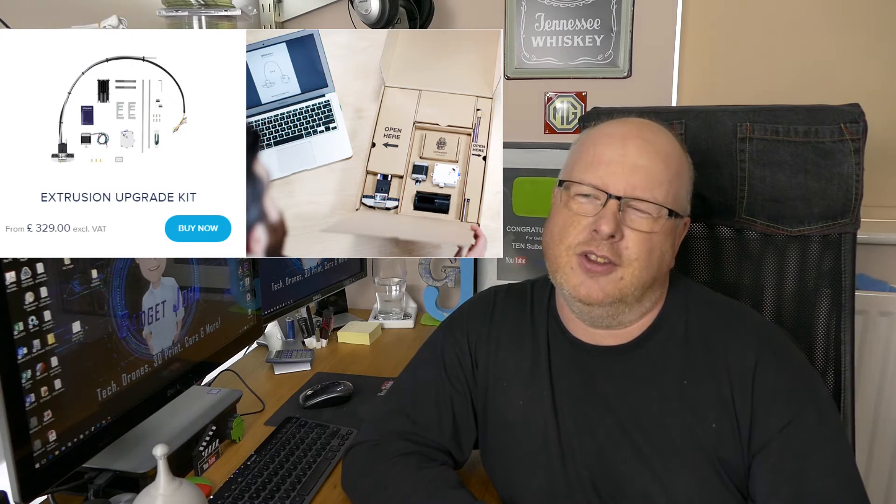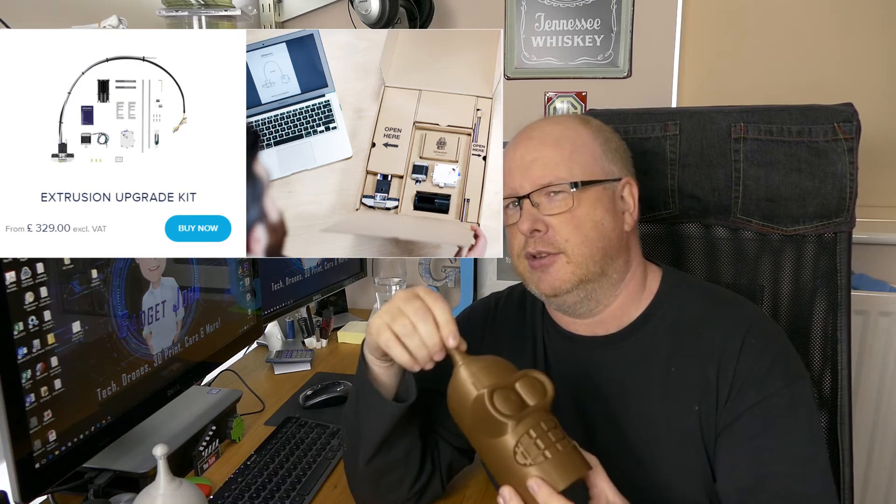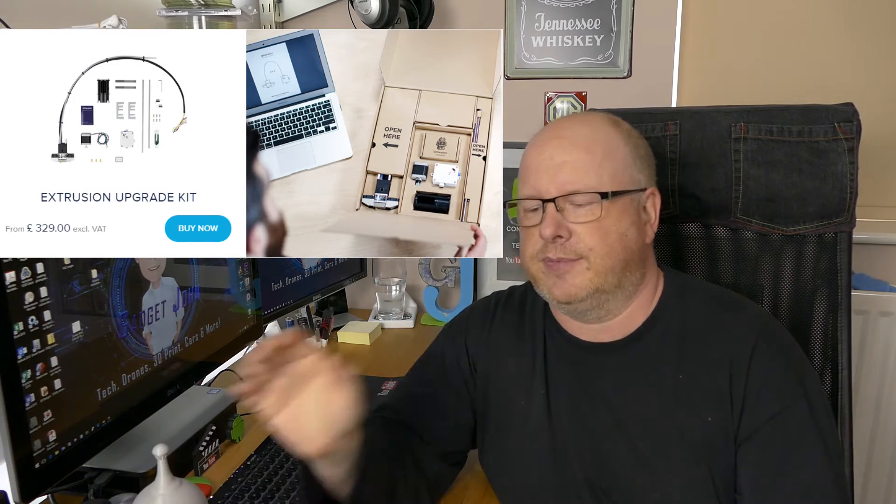So my question is: would you spend the money upgrading your printer so it prints the same things but possibly a little bit nicer and smoother — only possibly, no guarantee because it's 3D printing and things can go wrong? Or would you buy a second printer and have two to play around with? Or would you put the £500 in your pocket, say no thank you Ultimaker, and put it toward your next 3D printer for bigger volumes or whatever you want, and carry on printing the way you are?